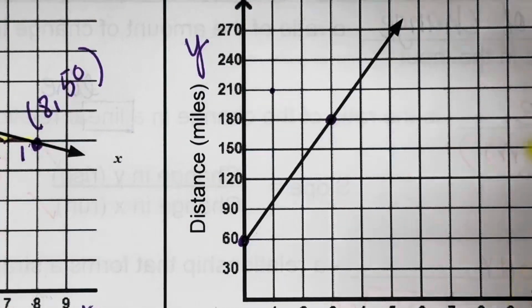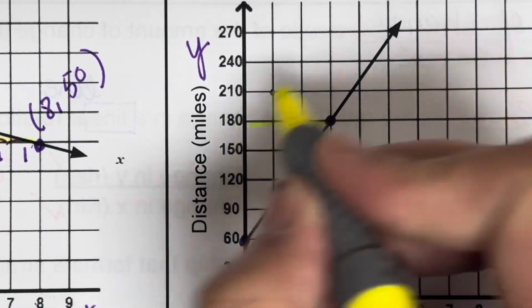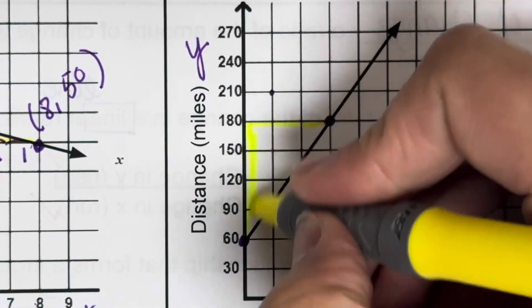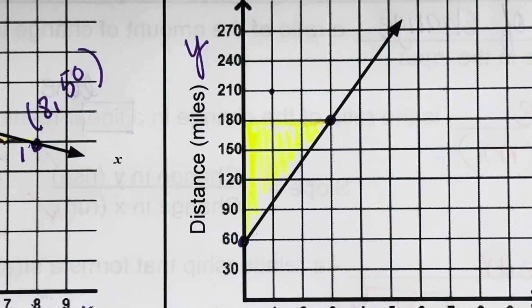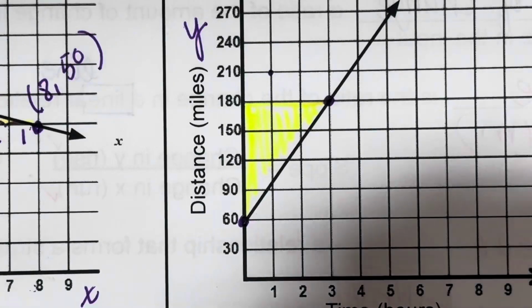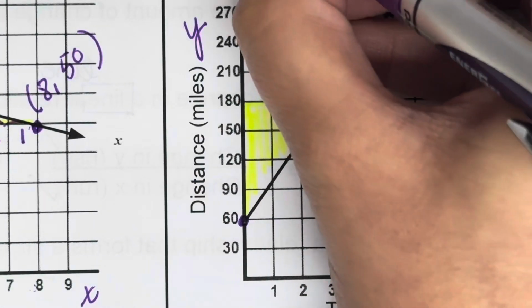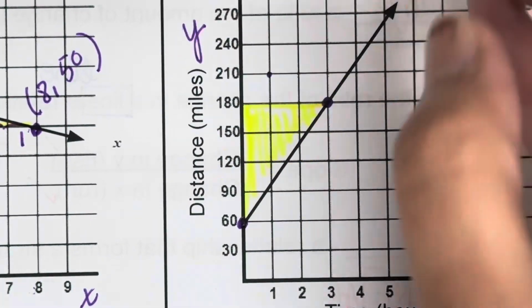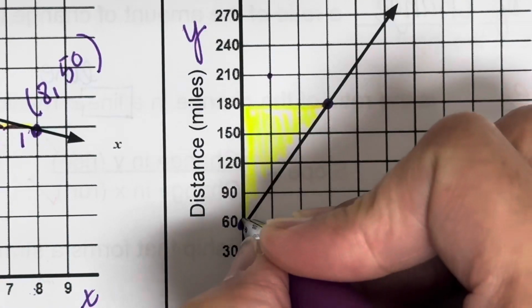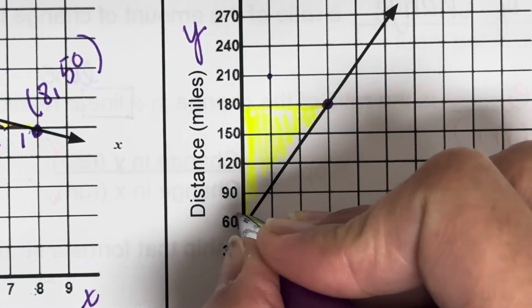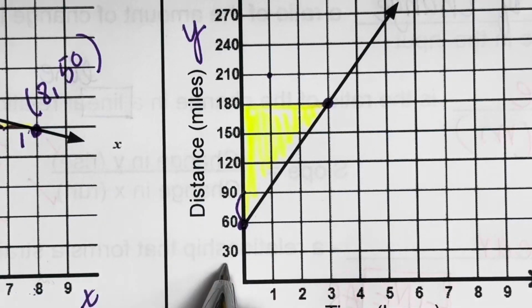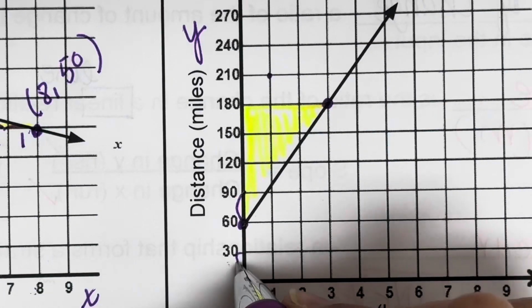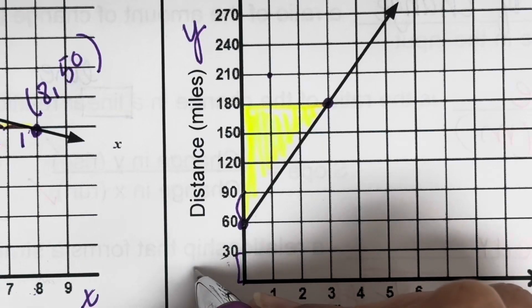So draw a triangle, right triangle, so I don't lose track. Use highlighter or shade with the pencil. Okay, don't use a pen. Now I am going to figure out how much is the rise, because you always have to go up first. So I'm going upward. How much is each box? So one box, 60 to 90. Each box is 30 because I can see from here each box is 30.